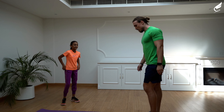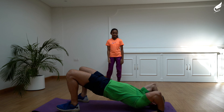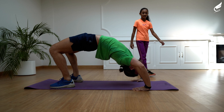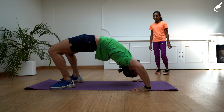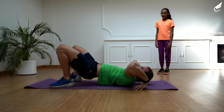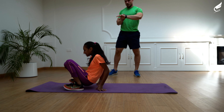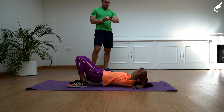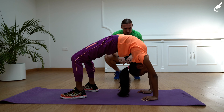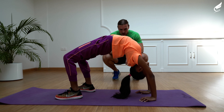Third exercise is the bridge, which is our most important exercise of the day. Push with your feet into the ground and your arms into the ground. Bring your hips high up. If you're flexible, you can lock your elbows — you want your arms as straight as possible. You can see the coach is not very flexible. Let's get into position — three, two, one and start. And hold. Try to get your arms as straight as possible. Put your hips towards the ceiling, your feet into the ground and hold.